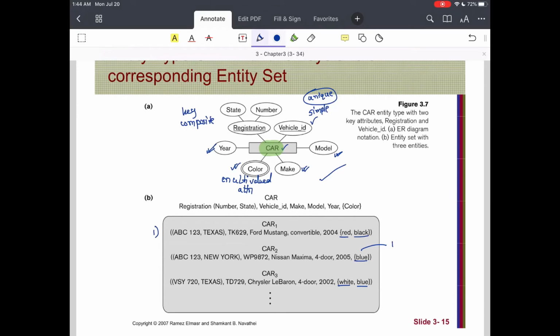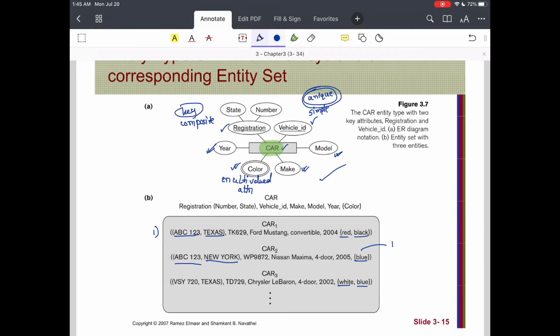And then let's take a look at a composite attribute, registration. So for registration, as you can see, the state is Texas and the number is ABC123, again state New York, number ABC123, and so on. So registration, as I mentioned previously, is a key attribute, which means it has to have unique values, right?